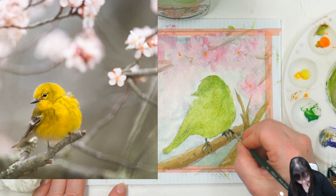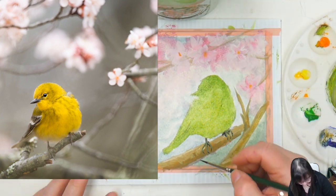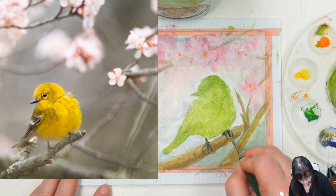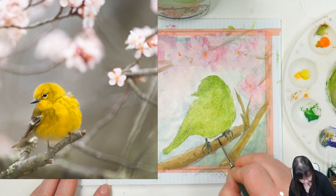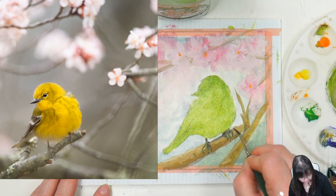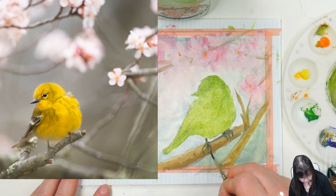Yeah. You know, sometimes you put things in and you go... But what's so cool is that after you put it in, you can go back and soften that pigment out. See, I can pull that out and have it become part of the shadow. I can use it to shape those toes. I can let it blend with a little bit of the color that's underneath. I can say I'm really not going to worry too much about those feet and just say, you know what? It's okay.